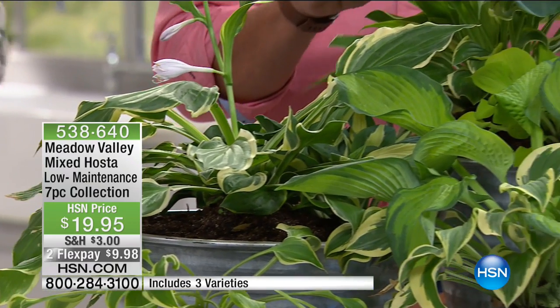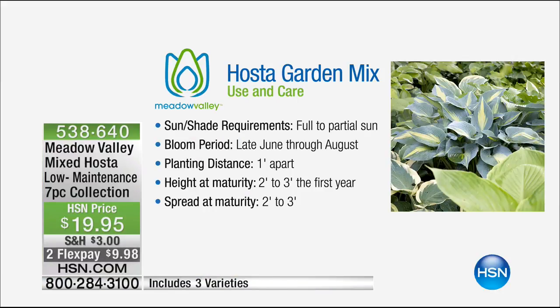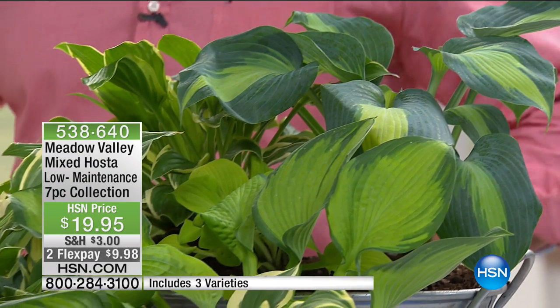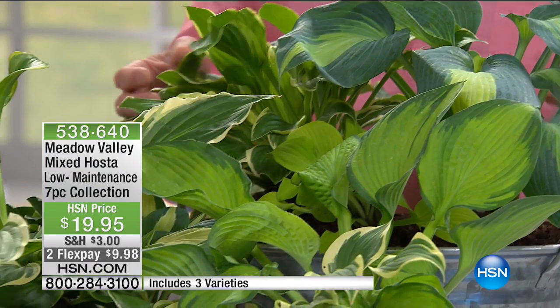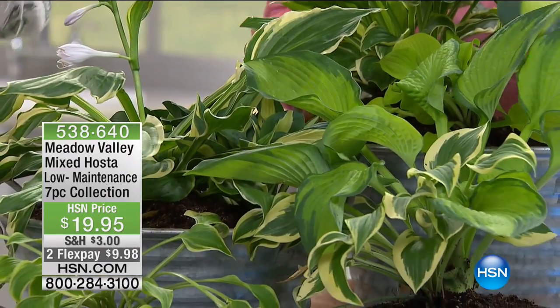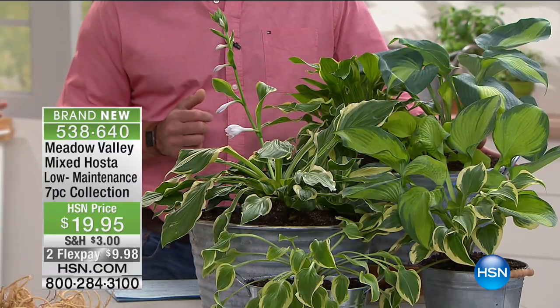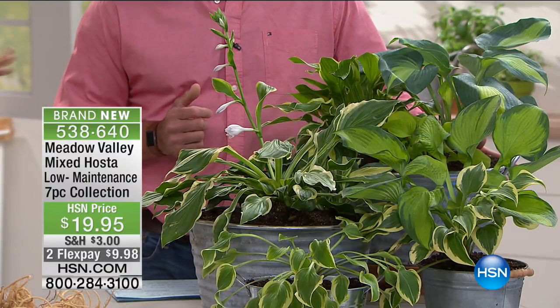They'll grow in sun. They'll grow in shade. They'll grow in full shade as well. They'll grow in those dry, awkward areas beneath trees and shrubs. They will multiply as well. This collection of 7 varieties are not just new and award-winning varieties, but they will also cover an area of 60 square feet. Look at that. You can grow these in your yard, in the border, alongside the pathway, maybe in one of those forgotten corners of the yard where you haven't had any color for years.